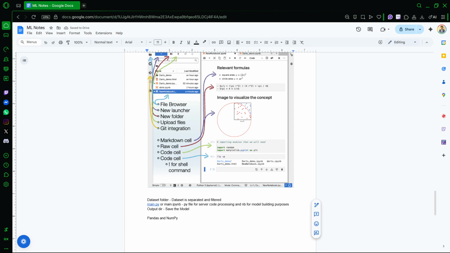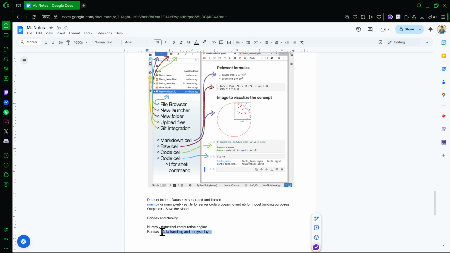NumPy is your numerical Python, which is a numerical computation engine, whereas pandas is your data handling and analysis library. It is a very important library in ML because it covers all the data handling parts and the analysis layers.